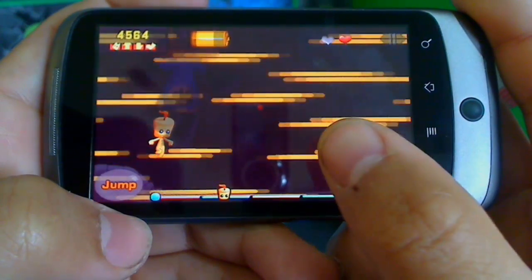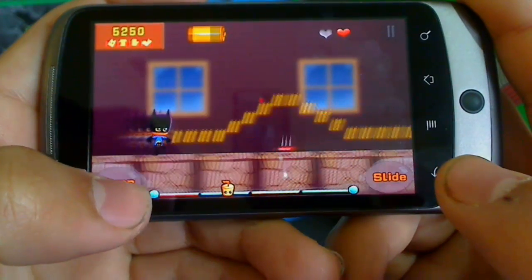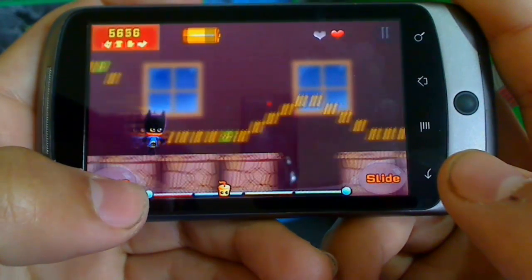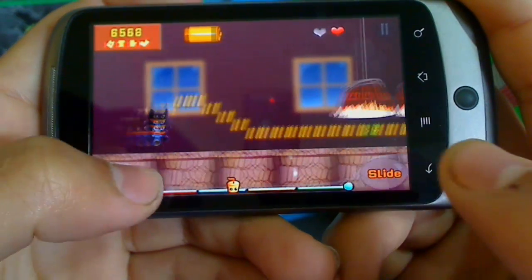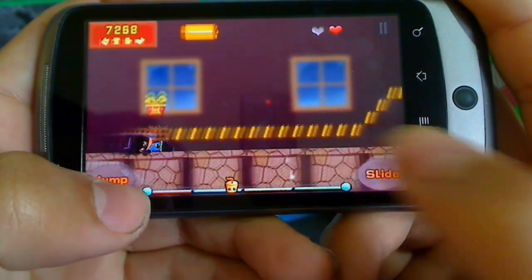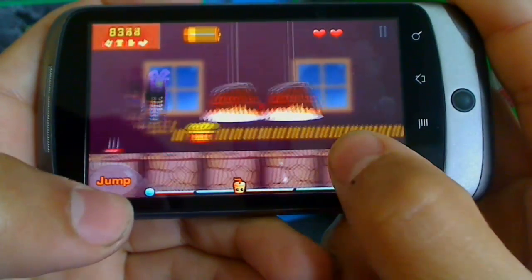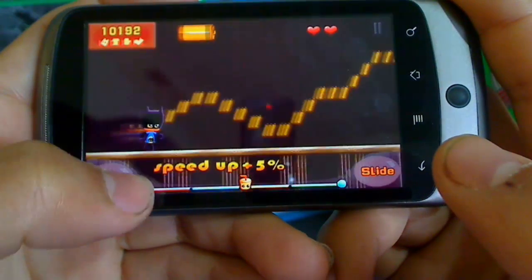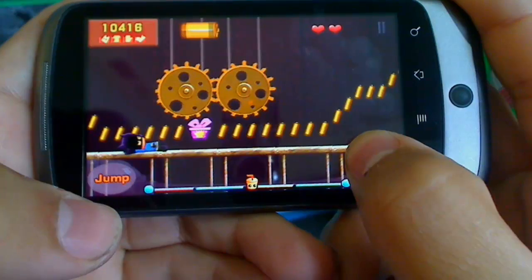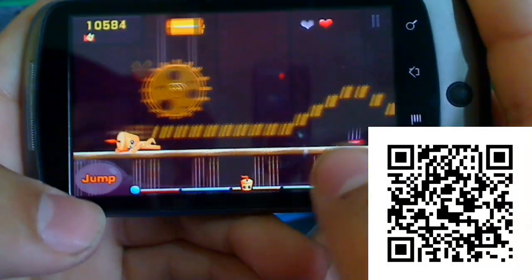This is the special power where he'll keep speeding up, and it just looks cool. The sound effects are pretty neat. It looks like a little Batman guy. Ooh, barely made it. Come on. Woo! Yeah. Doing pretty good. Oh! You see, that's where your position is. And you have to get to the very end.